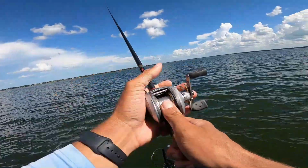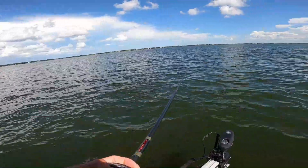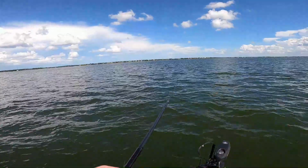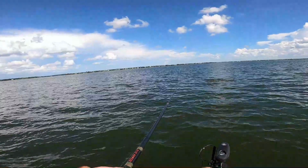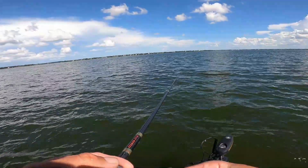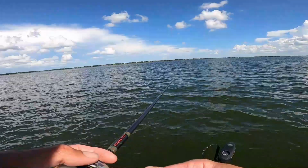Whenever you back off your drag, you really want to make sure you check it, because the last thing you want is your drag to slip on a hook set. I'm a really big proponent, when you're fishing fluorocarbon and fishing deep, I do not want my drag to slip on the hook set whatsoever. That was a big ball of bait out there. When the fish gets close, I'll hit the button.